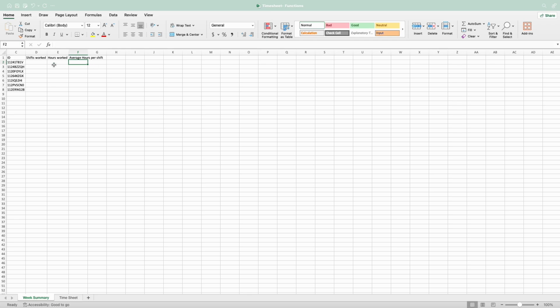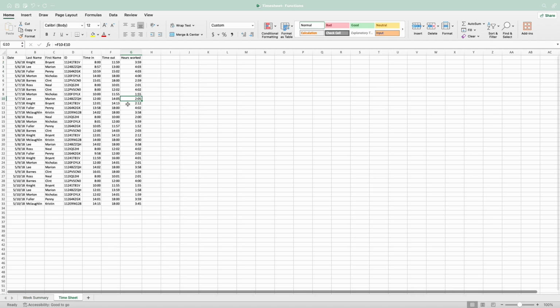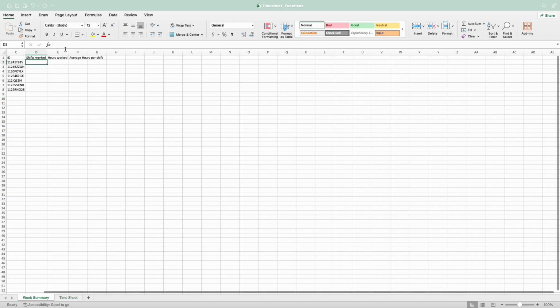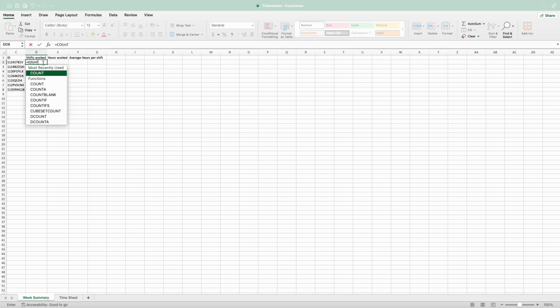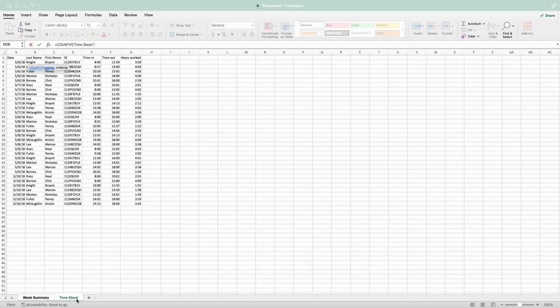So for example, I'll just show one of them. But basically for this timesheet, you can also bring in a couple other functions that you want to teach. It's really up to you as the teacher. One or two more functions, depending on how much time you have. You could teach a few more. But for shifts worked, right, it'll be equals COUNTIF.